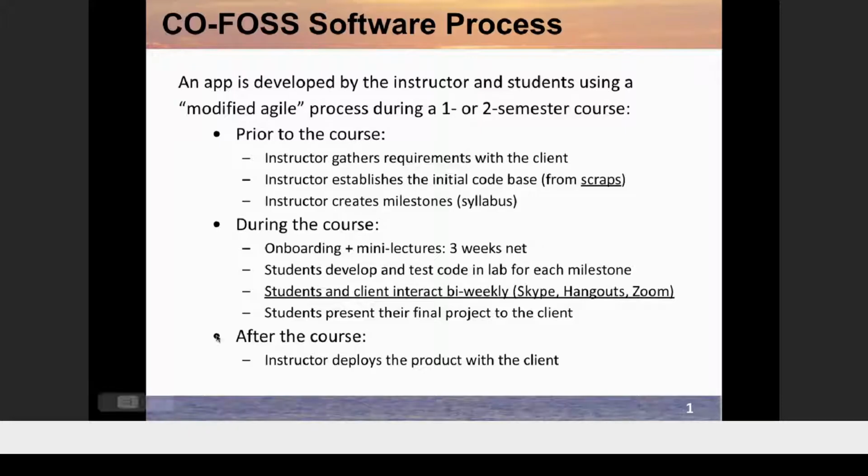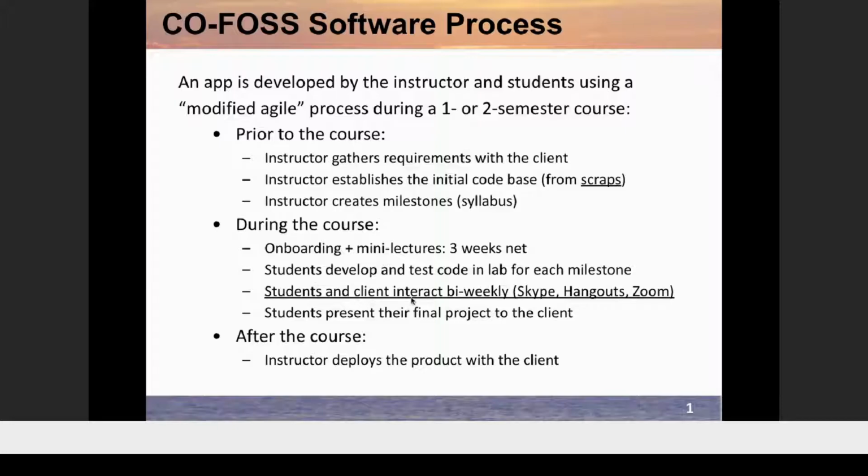After that, students go on and test and develop code in labs to meet each milestone, which is roughly a 1 to 2 week period of time. So you get 6 or 7, maybe optimistically 7 milestones met during the semester. Often you can imagine spreading one of these projects over 2 semesters rather than 1, and then you have a lot more flexibility in getting it done.